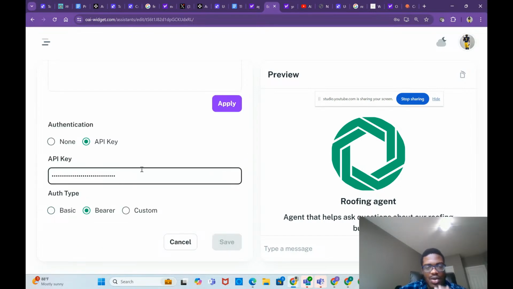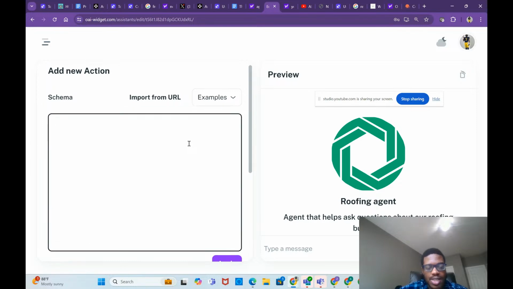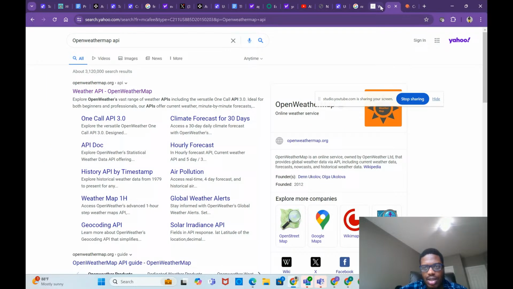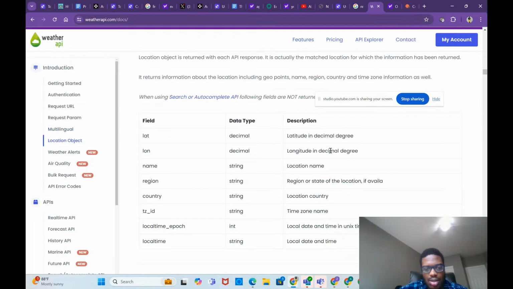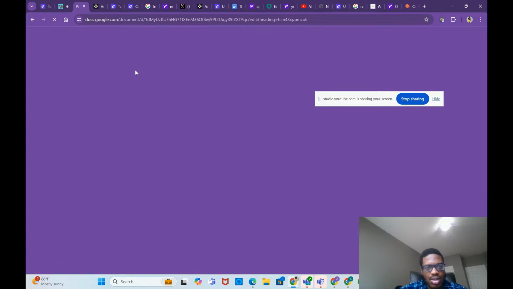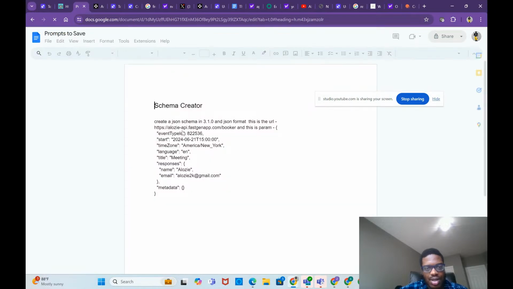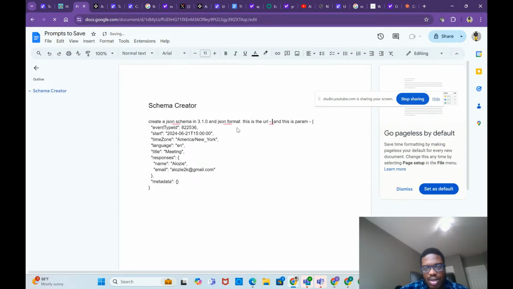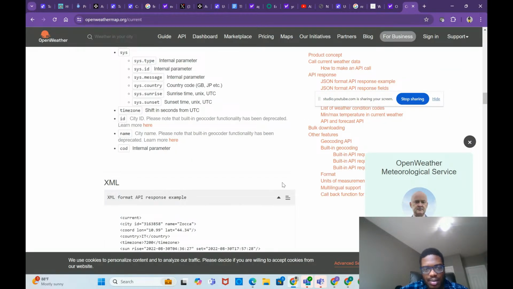This is just showing you how you could create a schema from an API. So I don't really care if it doesn't work. It's just trying to show you an example. What I would do is usually I have the actual prompt here. So I'll go to this prompt right here. This is how you can create schemas. Very easy. Create a JSON schema in JSON format with this URL. So I just give it the URL. Go back to here.